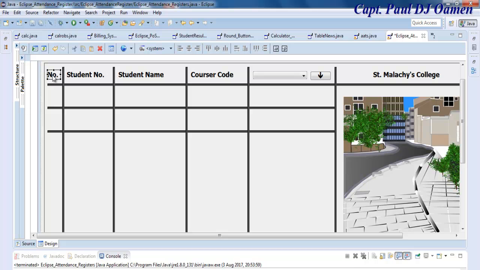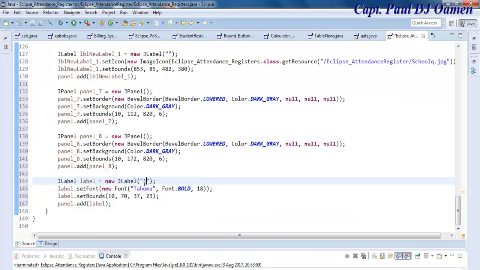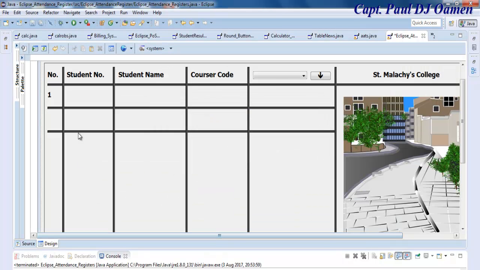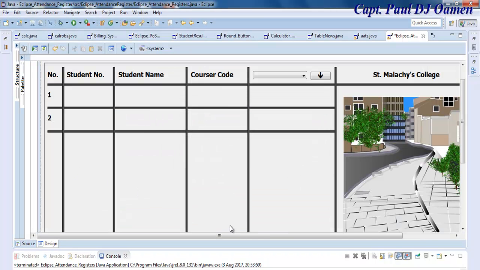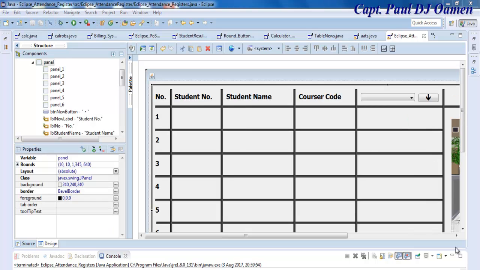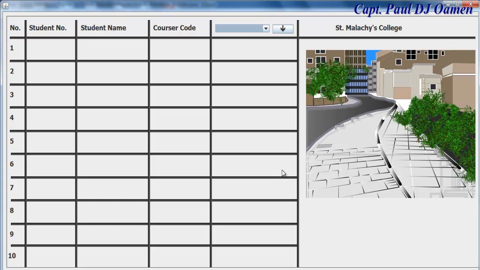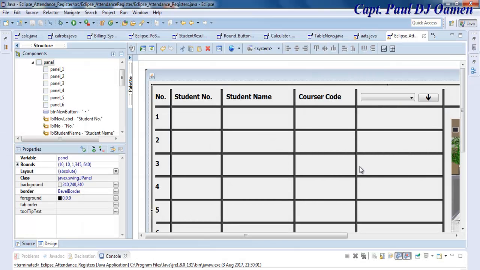Well, let's copy this first and paste it right in here. Change this one to number 1. Okay, just change it in there anyway. Number 1. Paste another one here. You can change it in the source, number 2, and so on. Okay, so I'm going to now do that and get back to you guys. Okay, guys, this is how it looks now. Right, so what I'm going to do is I'll copy this across and enter course code, student name. Then we can start some coding.